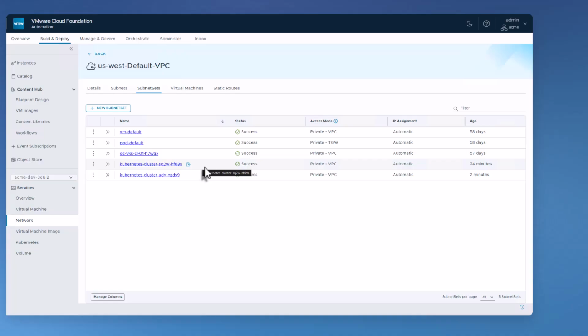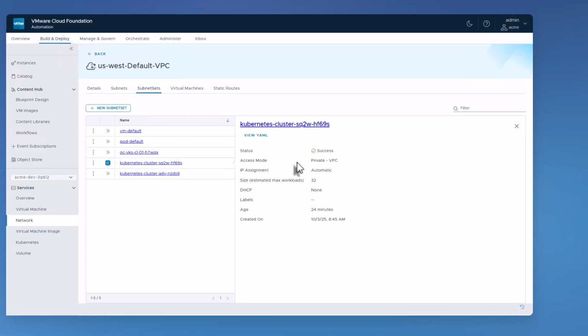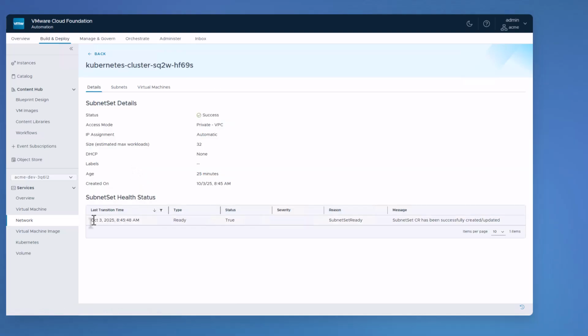So if you delete the cluster, it will remove this subnet set. Within the subnet set, we have the IP assignment set to automatic, and the size in terms of the number of IPs it's using is 32. If we click into the subnet, we can see when it was created, whether it's ready or not, and how long it's been up for.